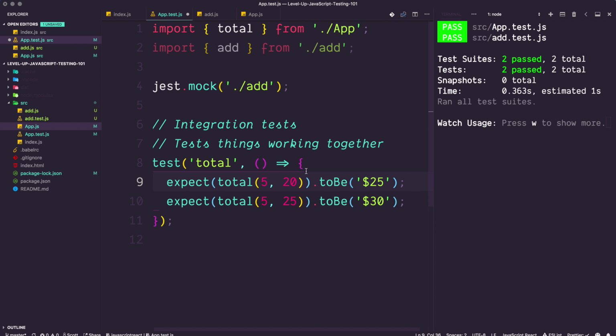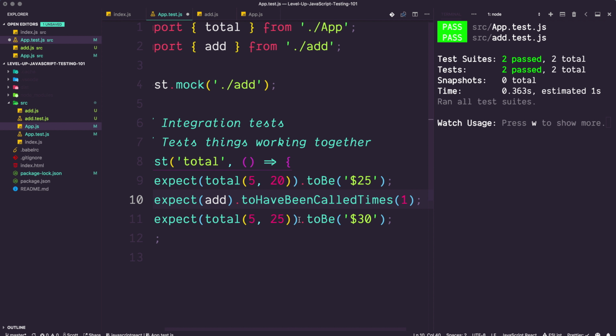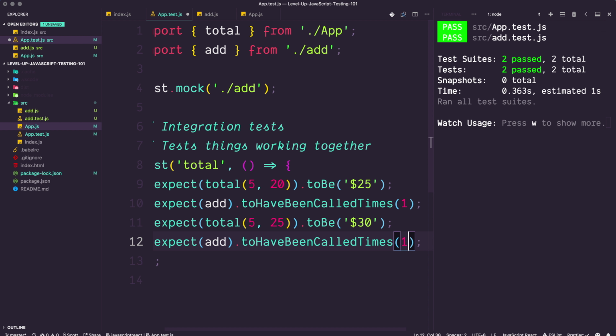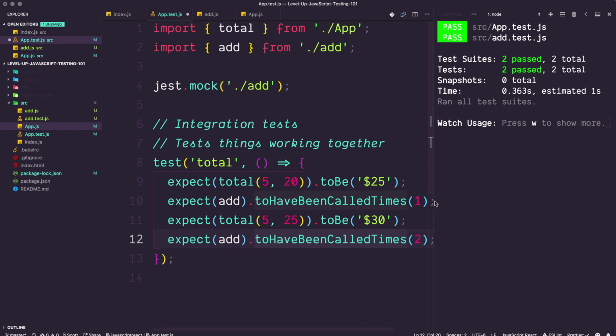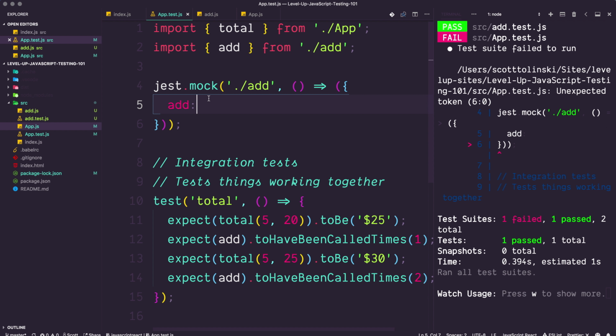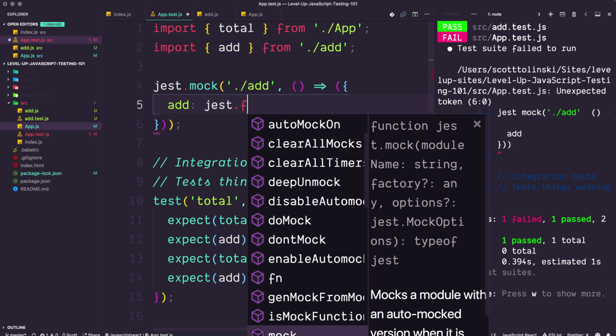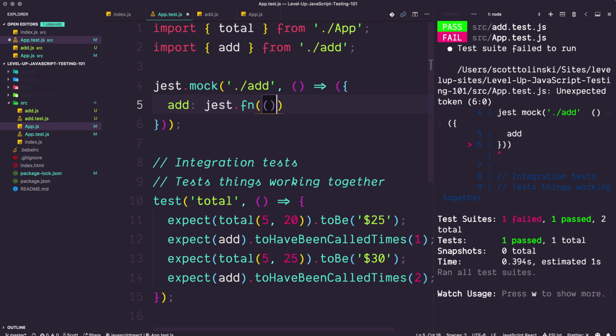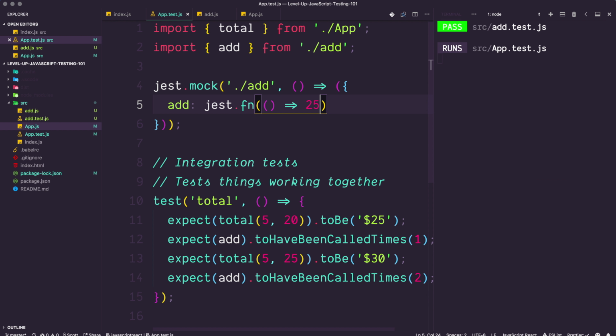What we next want to do is say, hey, well, actually, let's leave this toHaveBeenCalled one time, and then we can actually have another one toHaveBeenCalled 2 times, like this. There we go. Just so we can have these in here, right? The next thing we want to do is define the return values for add. But since there are subdependencies within add here, what we need to do is have a callback, which is a function that returns an object. And here we can define the individual dependencies. And we can say add. And now we're going to have this value be a jest.fn, which is what we saw before in the last video. And this is just going to be a simple function that returns something like 25.